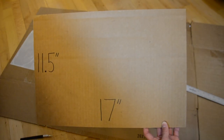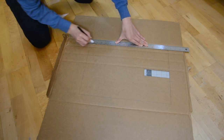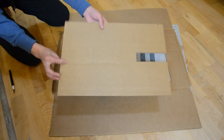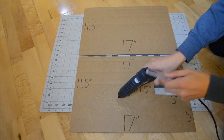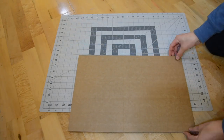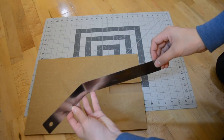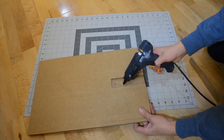Your first cardboard piece should look like this, and the second piece you need to cut out is pretty similar, just has a little rectangle cut out of it like this. So here are the measurements for that second piece. Glue those two pieces on top of each other like this. Next step is to bend the ruler into sort of a 45 degree angle and glue that onto the cardboard.